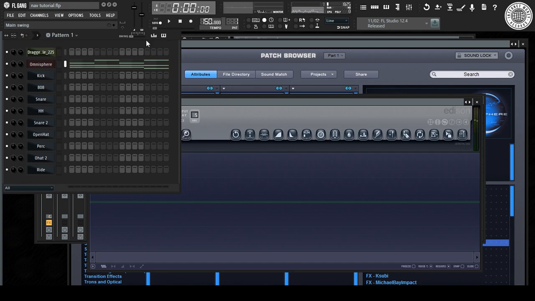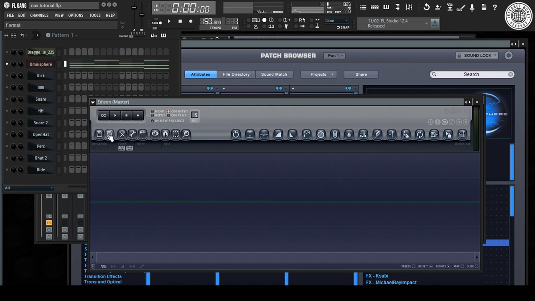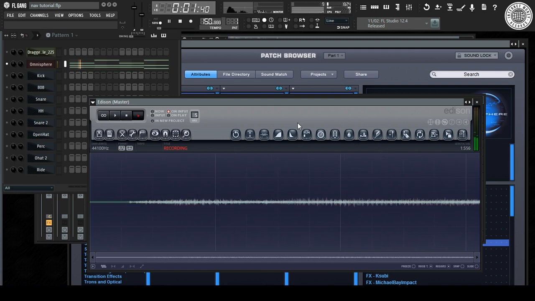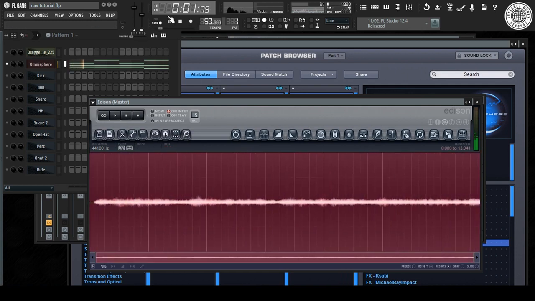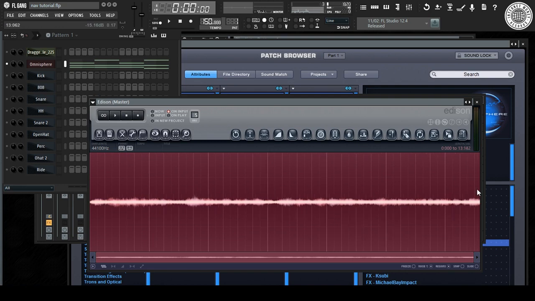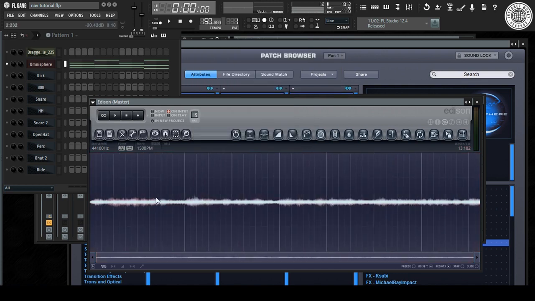Again, I'm gonna do the same thing for this melody. Save memory. I'm gonna go in Edison, record, play. Again, trim side noise, gate noise. Edit properties, tempo sync.